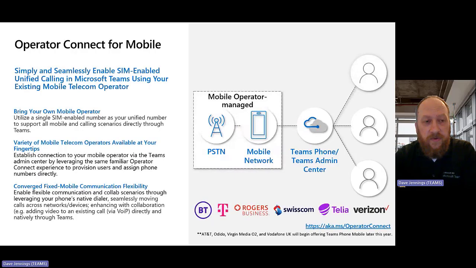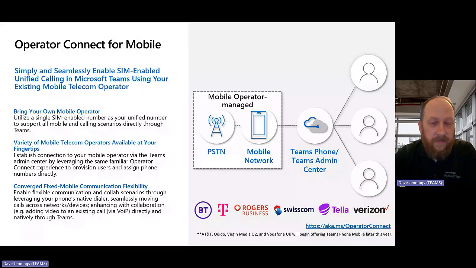The last thing I'll touch on from an Operator Connect point of view is the recent extensibility we've now included for Teams Phone Mobile. What's further great about this, in alignment with the Operator Connect model, is that for the phone number that terminates to your mobile phone device, or from a SIM enabled perspective, if it's one of the carriers listed today, there's currently 6 of these, and I think 4 more planned for later this year, you can actually leverage that existing number, or you can take on a new number instead.